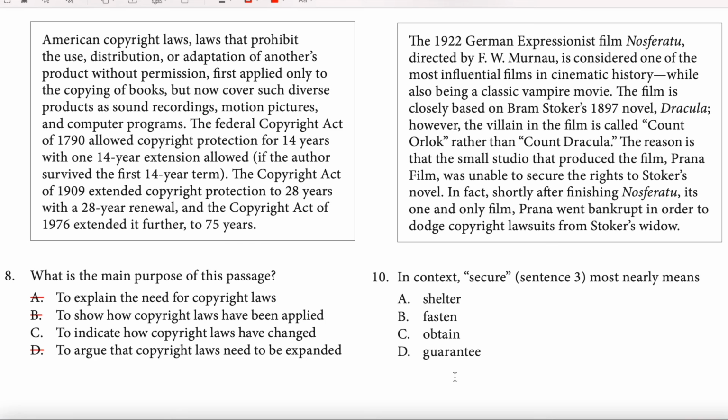The main point, really. I mean, you summarized it pretty well. I think really it's just like the history, or not history. Well, yeah, kind of like Nosferatu. Yeah, it's kind of just describe. Maybe you could say the purpose is describing the aftermath, I guess. Just kind of describing the history of the movie and the aftermath. You're right, and the lawsuits that happened after. Yeah, sure. Honestly, your first description was good.